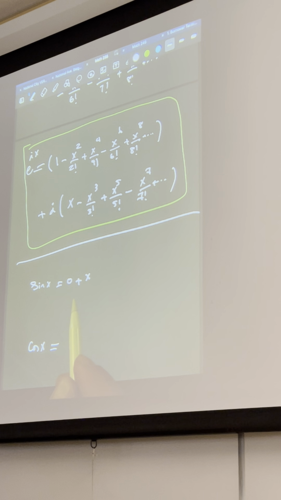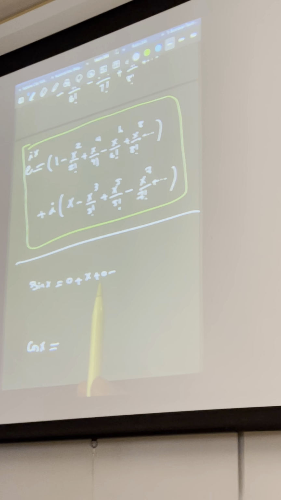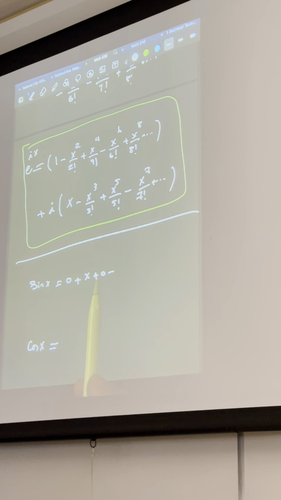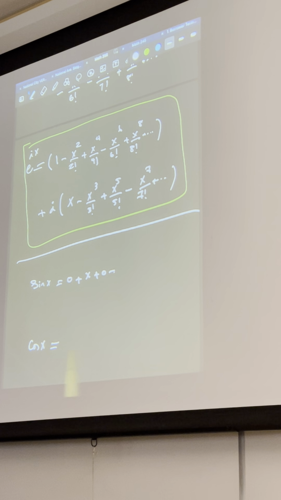The third term is the derivative of cosine, which is negative sine, but you plug in 0, boom. So every other term is 0. So that's 0 again. Fourth term, it's the derivative of negative sine, which is negative cosine. Negative cosine at 0 is negative 1. So you get negative 1 there. Then, what is the term that has the x to the power of 3 over 3 factorial?